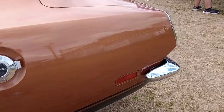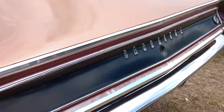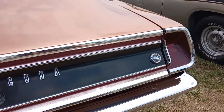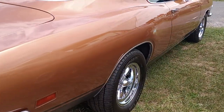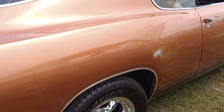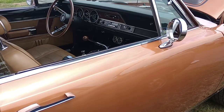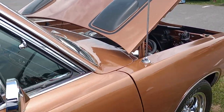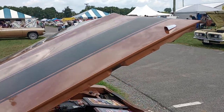You'll see patina around the back on the engine and on the trunk plate. There's some wear, but that's to be expected with an original car. You'll also see a little bit of paint thinning on the side, which is to be expected with these cars, but it's in immaculate condition for being an original Survivor. It's very rare that they're ever in this nice of shape.